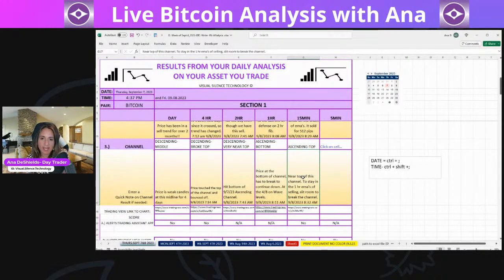So that gives us a nice picture of all time frames of where price was at in regards to our confluence for our channel. So right now, let's go ahead and look at this information on our chart. You'll have to just remember that I said that when I look at it, because I'll be able to see the Excel sheet instead of trying to flip back and forth.